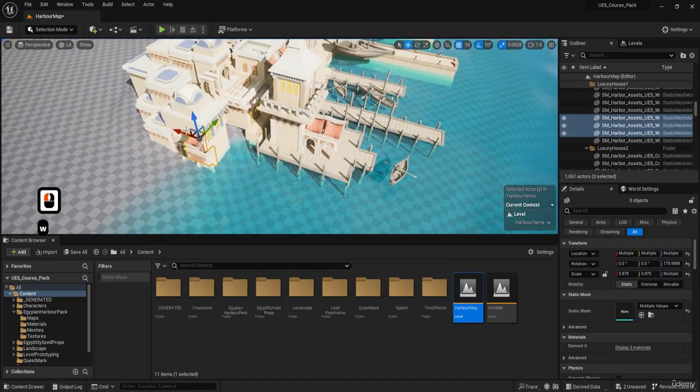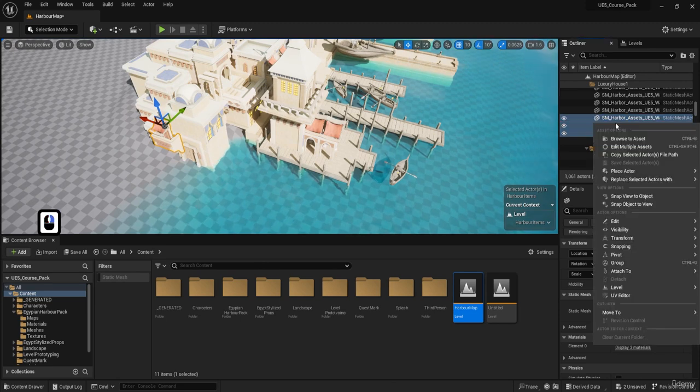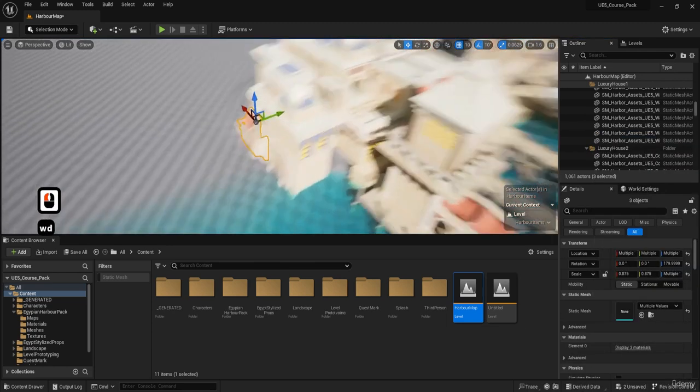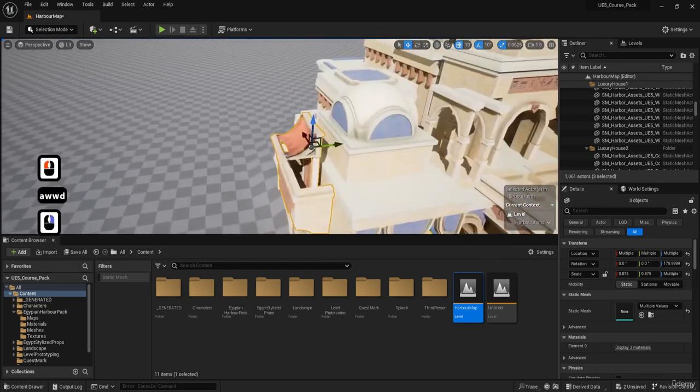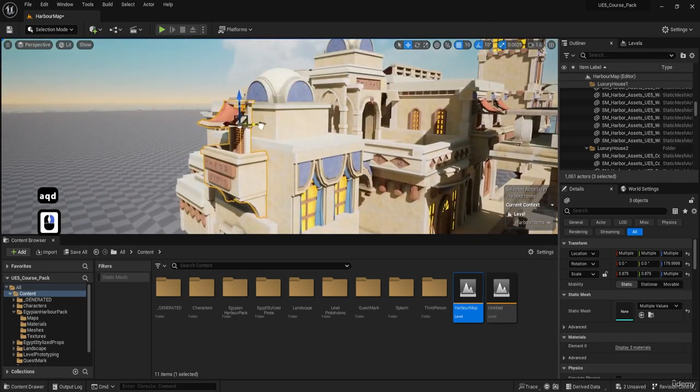And now without deselecting it, what I'm going to do real quick, I'm going to right click on the selection itself within the outliner, and I'm going to just select move to, and I'm going to just find the mansion folder. So this way it's going to be set within the same folder as this mansion section over here. So we're just going to make sure we keep it organized in case we want to come back and just kind of fix up certain parts.